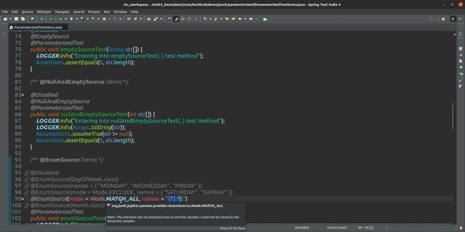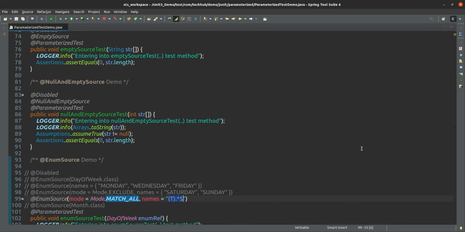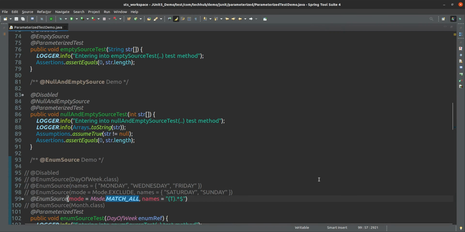Match all. Match all what? Match all those enum constant names that start with T, and you should take them as the input. So only two are there, Thursday and Tuesday, I think. Yeah, Tuesday and Thursday. So that is taken as input. So you can use match all also.